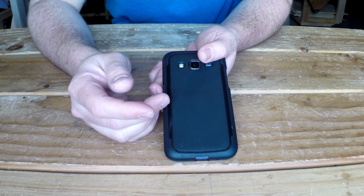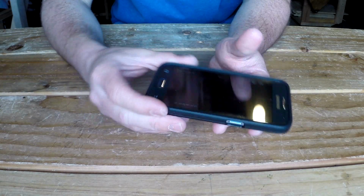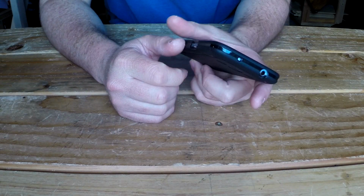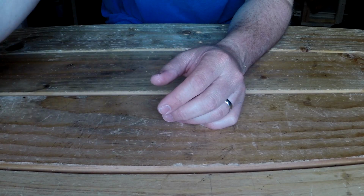It's got an El Cheapo case on it, because I don't want to break a bad phone. But that's alright. We'll figure something out eventually. So that is my phone, and let's go to the belt.